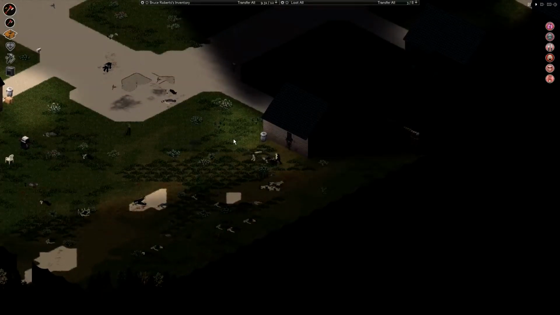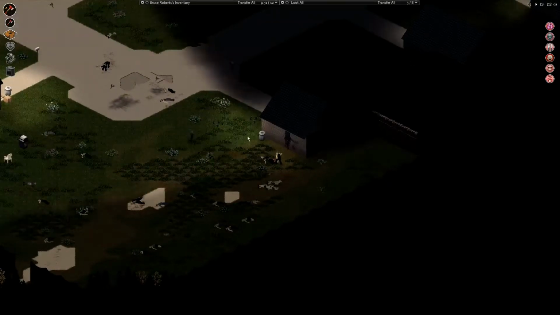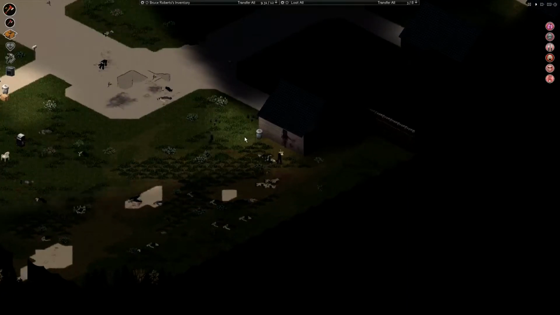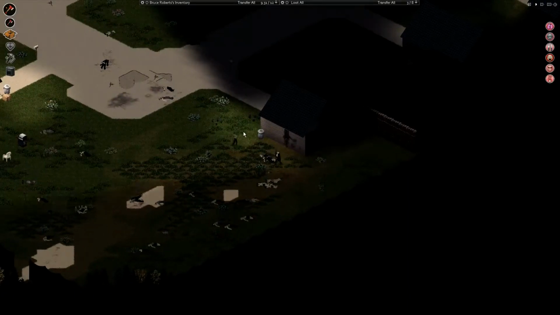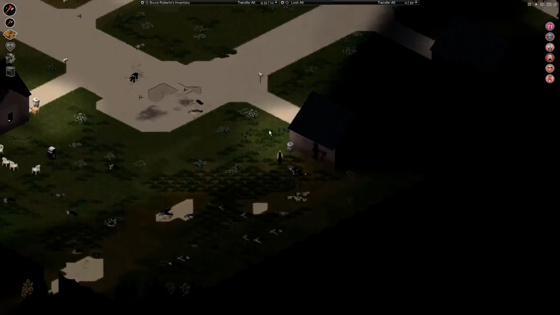Alright, we're down a zombie. We're down another zombie. Come on. Come on. Get. Alright, down another one. Come on, go down. Is that all of them? Alright, that seems to be all of them.